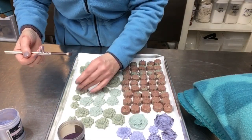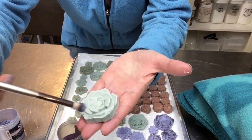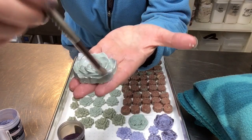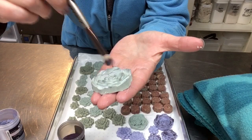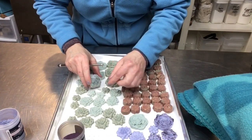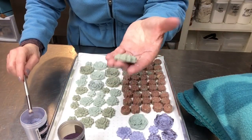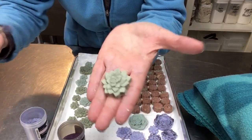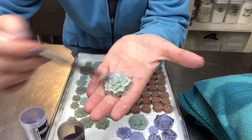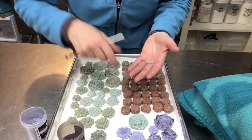All right, let's do a nice big one here. I've got my Silver Mist here, and I'm just going to hit the tips and dust through. And there, it just brings it to life for me. It adds something really nice to it. I'll do one more, and then I won't bore you with the rest of these. It's just flat, one-dimensional, not a lot going on, and this dresses it up a little. There. So I'm just going to do the rest of these, and we'll come on back.